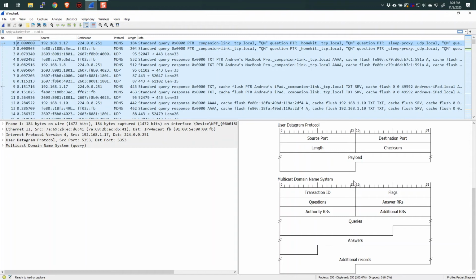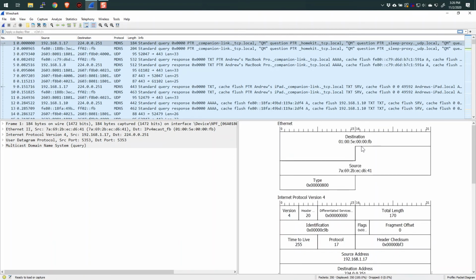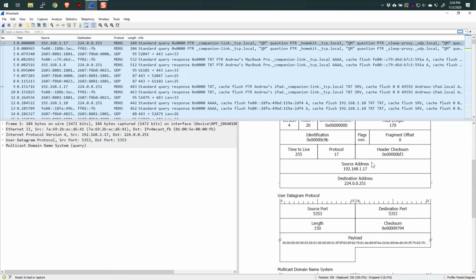And watch this. This is a really cool feature. If I right click in this pane, I can say show field values. And now Wireshark has actually populated not only the name of this particular area of the protocol, like the destination, the source address, and the type, but we also see that the actual values from the packet have been filled in here. How cool is that? So now I've got a perfect diagramming tool.